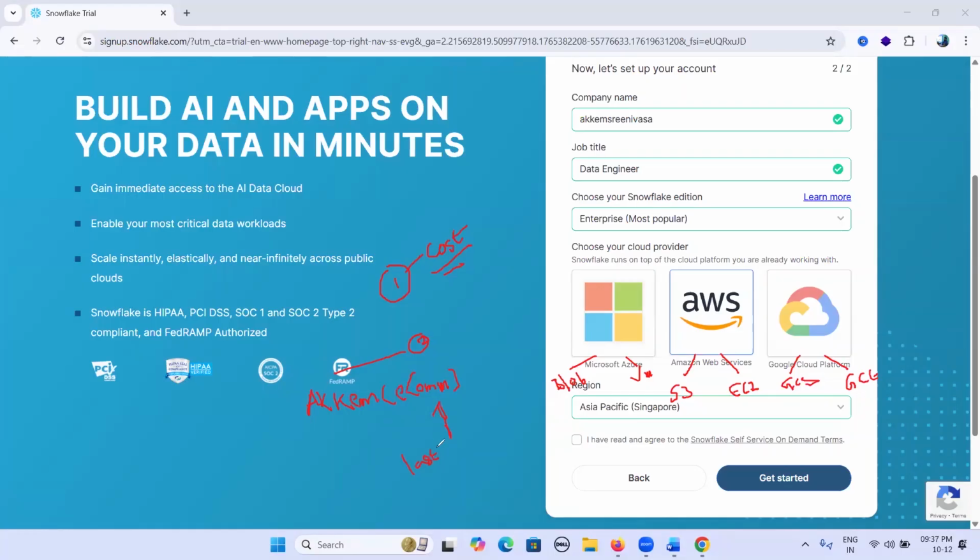From the last 10 years onwards, I am using AWS Cloud for many of my e-commerce projects. I am very much satisfied with AWS Cloud.